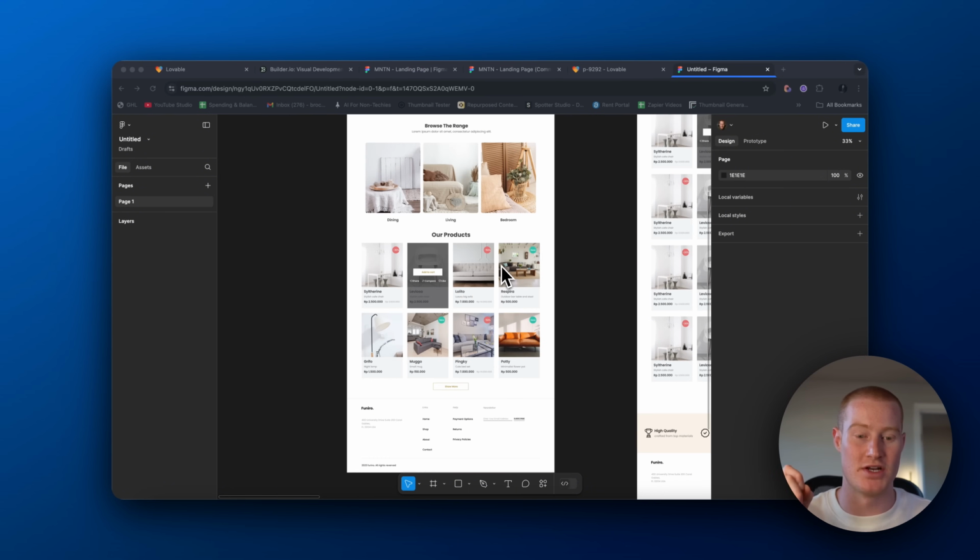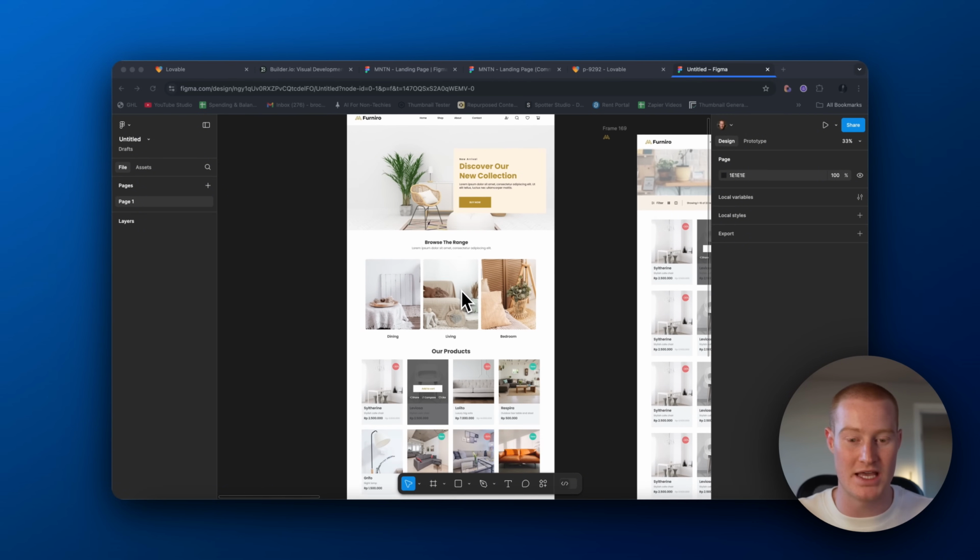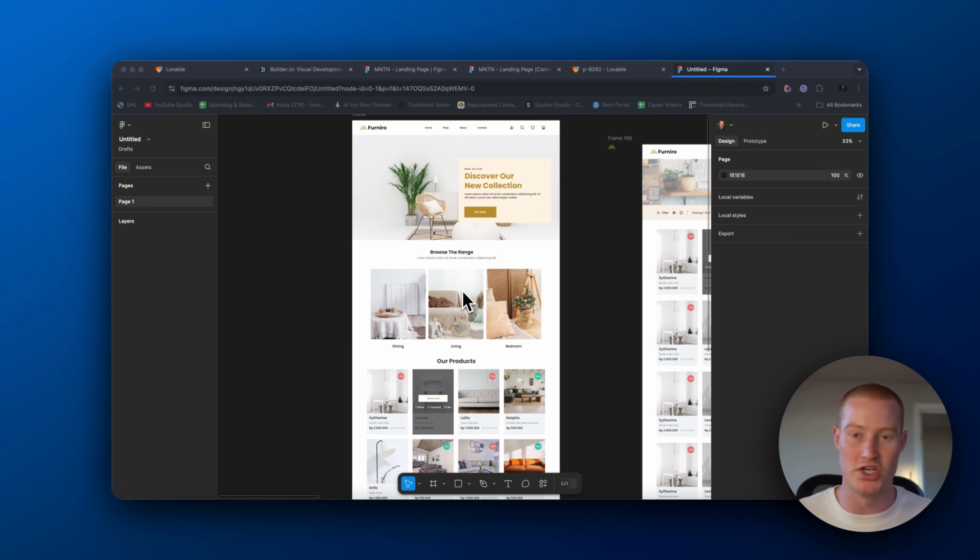So one thing I want to mention is there are some errors with this. It's not perfect every time. Based on my understanding, they're working to make this integration work a lot more smoothly, so that every time you have some Figma template that you want to import into your app, it's basically flawless every time. However, we're not at that case yet, so you might run into a few issues when you're testing this out.